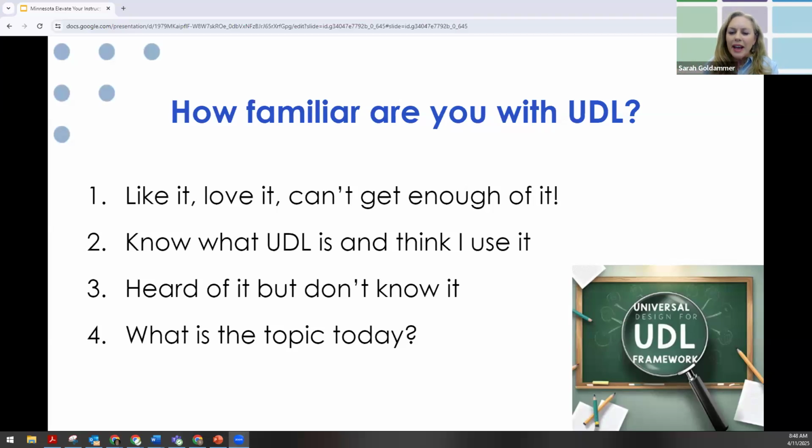Okay, I think we're going to move on now. I'm going to end the poll and share the results. Since I've already had one snafu in sharing, can somebody tell me that you can see what the results are? We can see. Thank you, great. And you see them too, Sarah? I do. So we've got some like it, love it, can't get enough of it. That's about 10% of you.